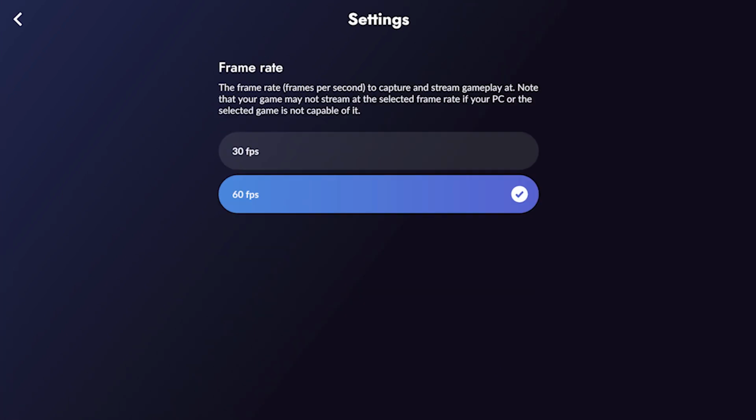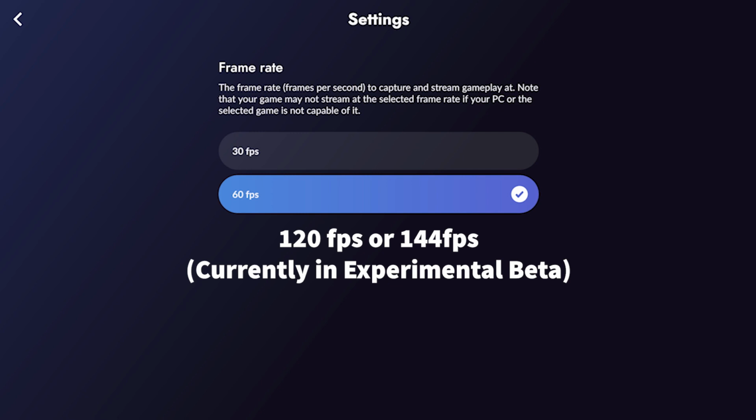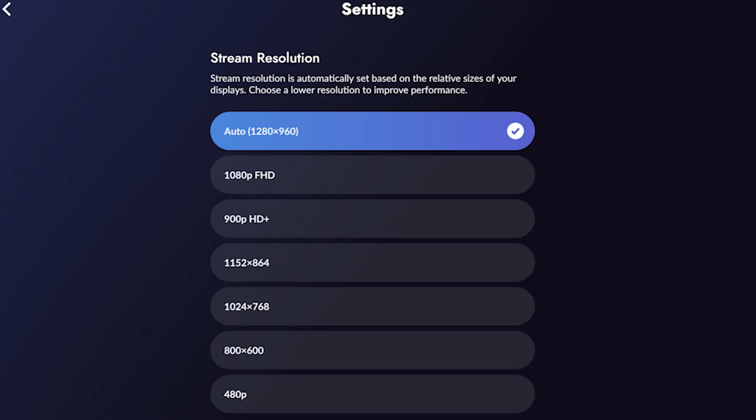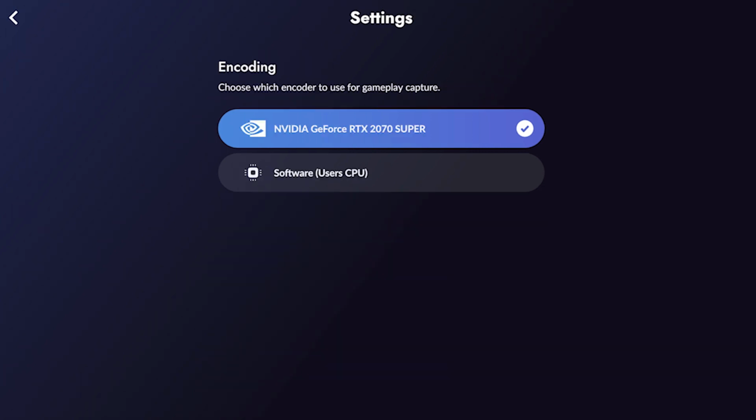Under the frame rate setting, you can choose a frame rate in which the stream is producing. In the iPad, I can only choose 30 or 60 frames per second, but if you are playing on another computer or laptop with a high refresh monitor, you can see up to 144 frames per second in your streams. Mind you, this is currently experimental. Stream resolution allows you to change the resolution that is currently displaying on your mobile device or computer. You are free to change this as you like, but it's better to leave it at the recommended settings as that is what your current device supports. And finally, under your encoding setting, you can designate whether you want the CPU or the GPU of your actual gaming PC to do the encoding to capture and process your gameplay. I'd leave it under your GPU, as that was the default.